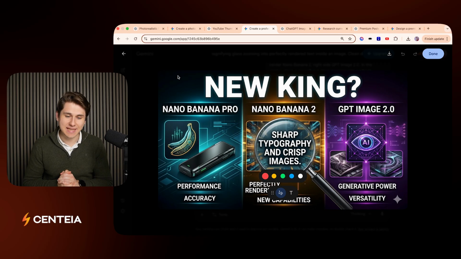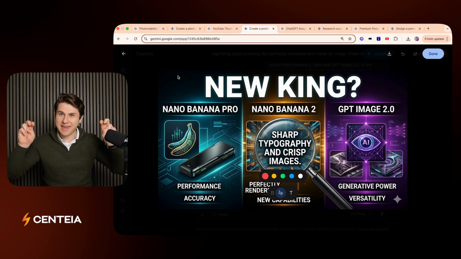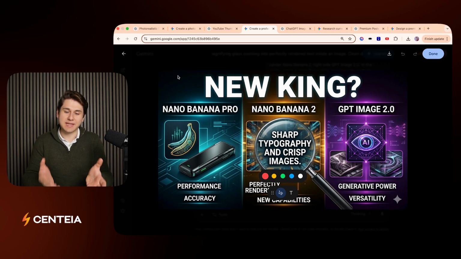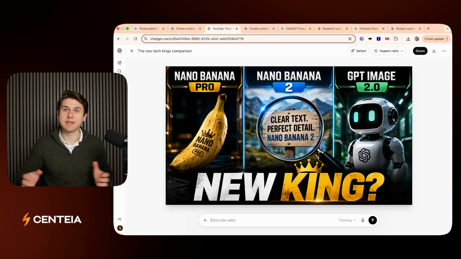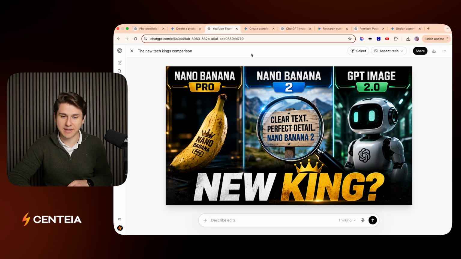I don't think this is as nice. I think it looks a lot more AI-like. If someone says, hey, is this AI? You're going to say yes, 100%. If someone shows you the other one, you could think a designer has done this in any professional application. So in this test, I'm going to give the point to GPT Image 2. I do think it has made a better job when it comes to this.